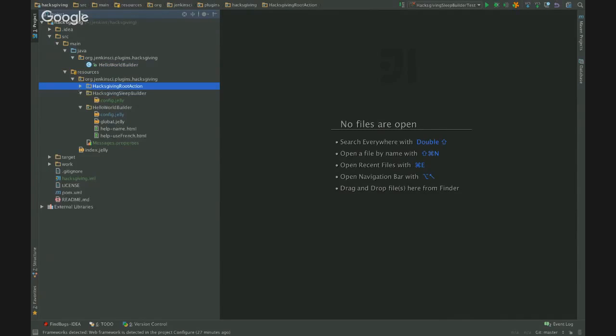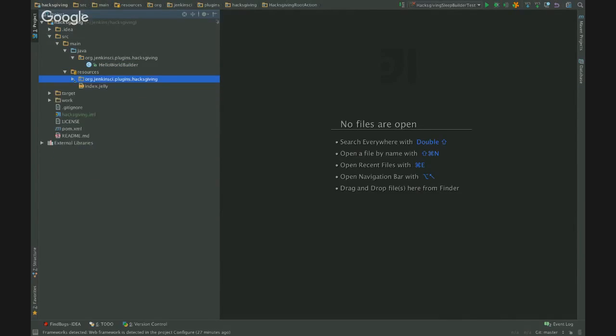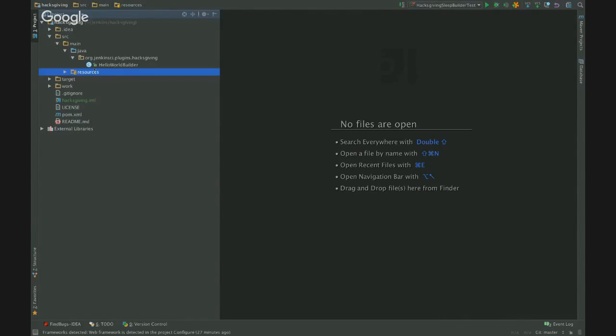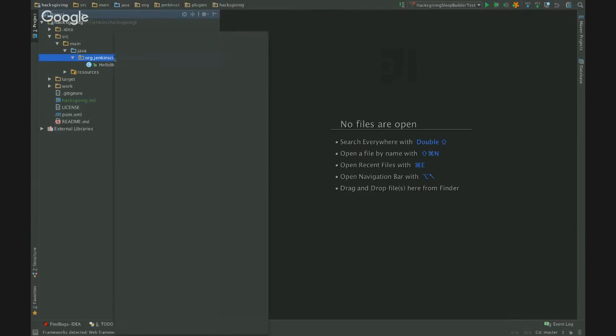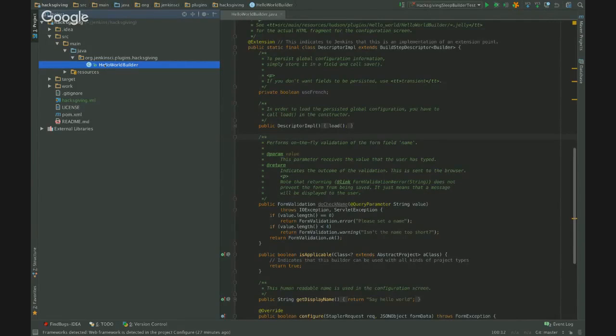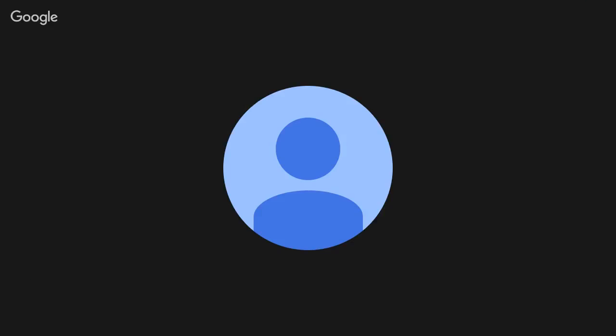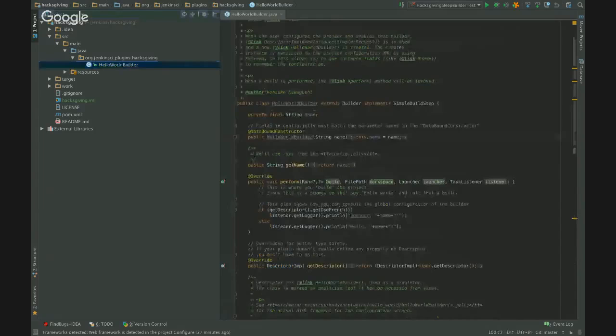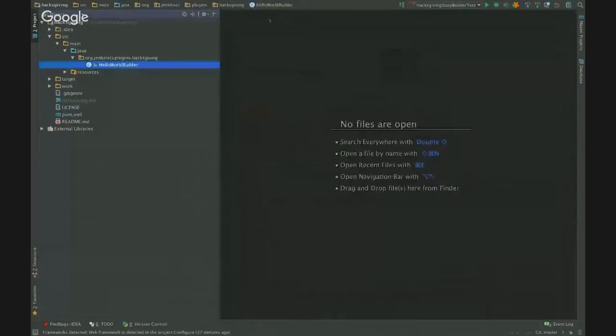But in this demo, we're not going to actually work with the Hello World at all. We're going to be doing our own. I also suggest checking out this Hello World builder, as it has a very large number of comments, and it describes in more detail a lot of the stuff that I'm talking about.